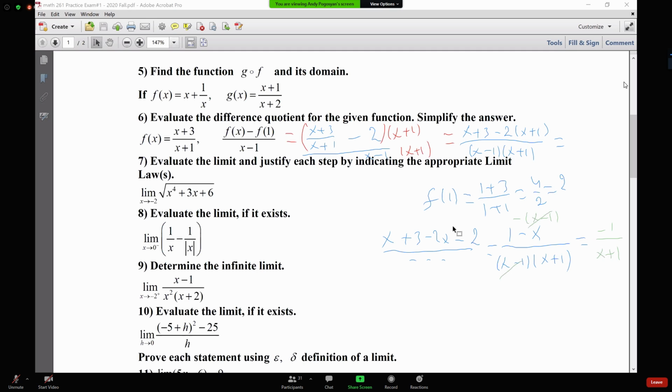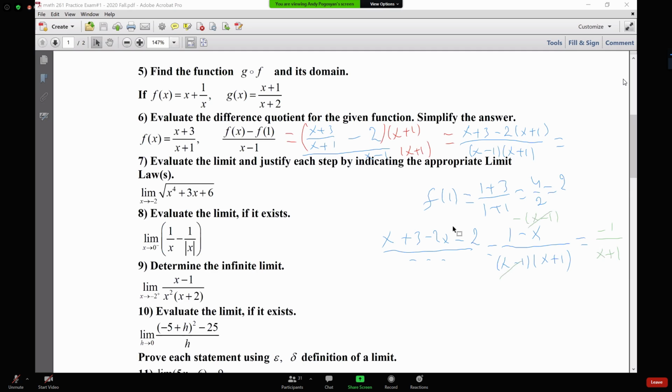Professor, yes. I see that on the second step, when you multiplied the top and the bottom by x plus 1, I actually found the common denominator for the top numerator part. All I did was multiply. Fine, but you should get the same answer when you finish. That's funny, I actually got negative x minus 1 over x plus 2 times x minus 1. You get negative x plus 1.